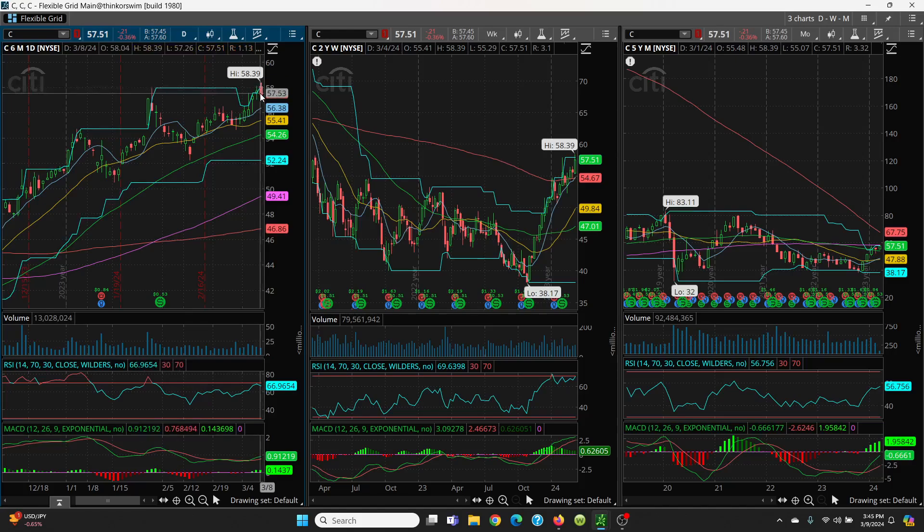You got higher but you didn't close above — you've got to close above. Watch the 8-day at $56.38, then $55.41, and then $54.26. There are a couple of gaps: watch the bottom of that candle at $54.14 and the top of the next candle at $54.10 — a little gap and fill. Then look to $53.59 and the top of that candle at $53.46 — another gap. You can come down to $52.24. These gaps will provide support if your key simple moving averages are lost.